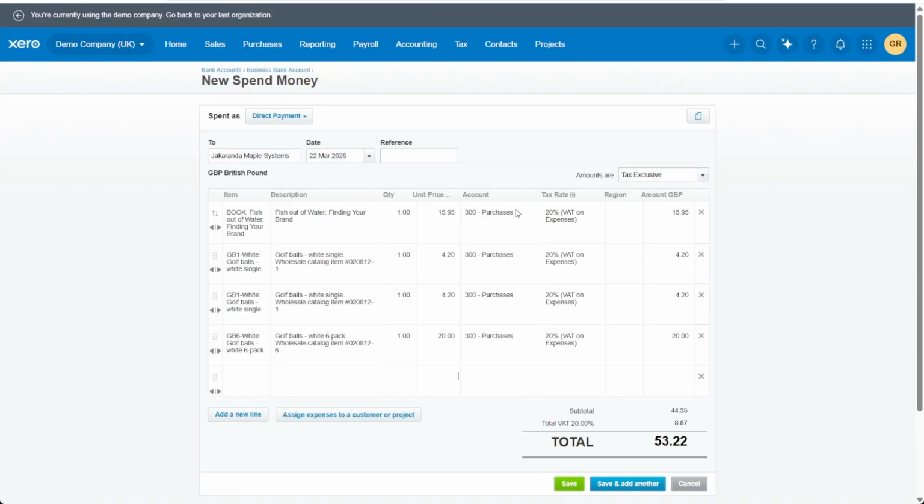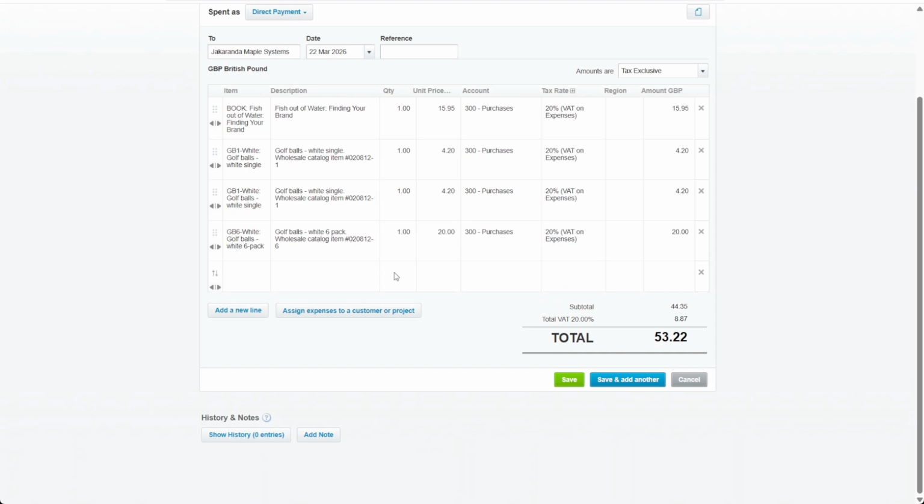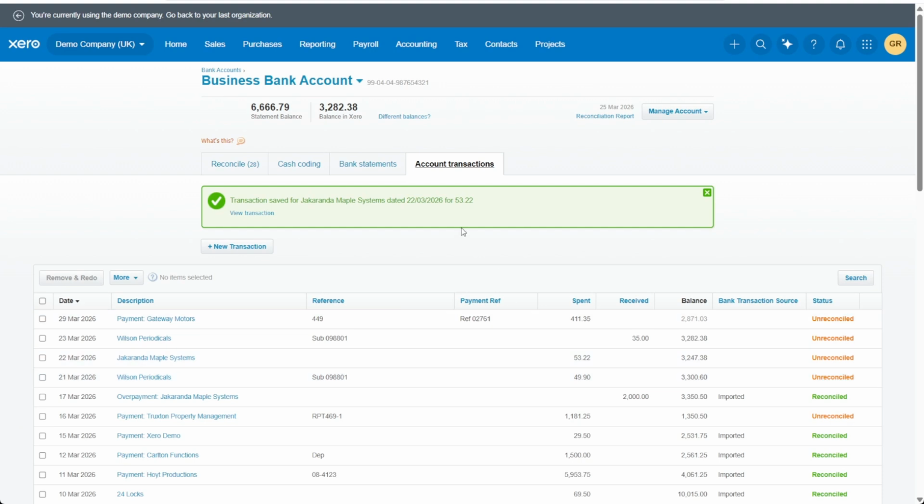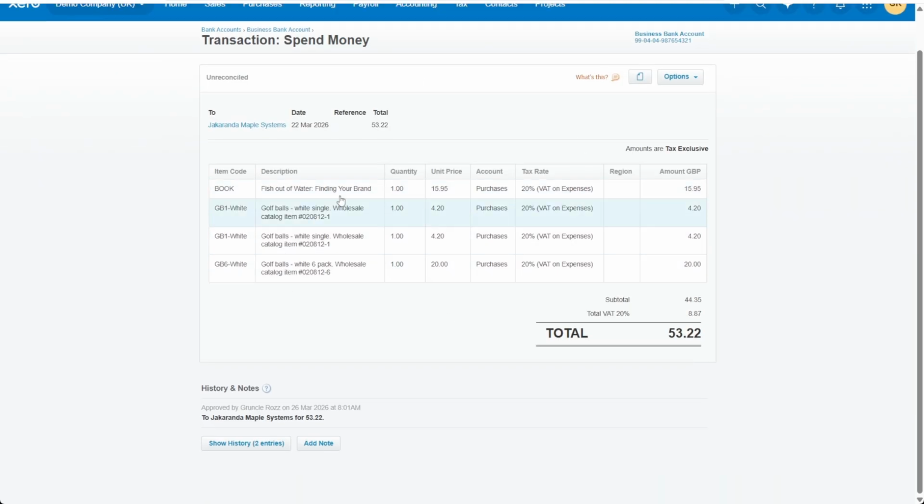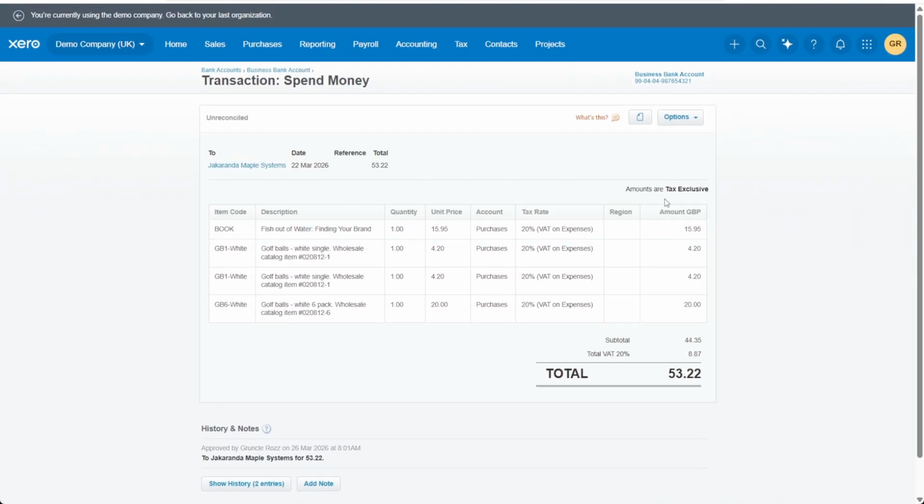And once you're done, what you want to do is simply head over to the bottom and the right corner. And in here, you have two options, either to save or save and add another. Let's say we want to save this. And once you do that, at the top, you will have a banner saying that you have saved a transaction for this specific company. Now, at the bottom of this banner, if we click on the hyperlink to view this transaction, you will see the exact information in which you have created within this transaction.